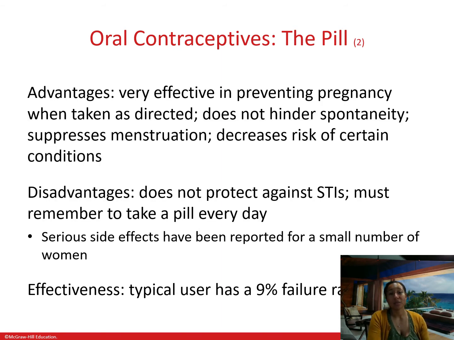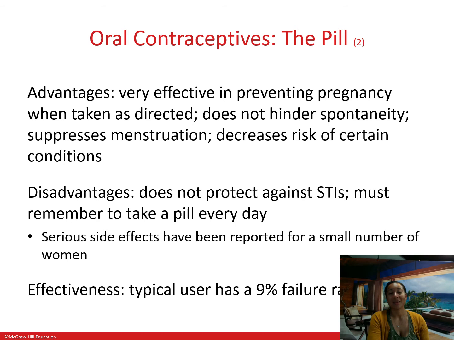Advantages of OCs: very effective in preventing pregnancy when used correctly, all right, when used per the manufacturer's instructions. Disadvantages: does not, again, protect against STIs or STDs. You have to remember to take the pill every day and preferably at the same exact time every day. A lot of females will set an alarm on their phones for this and just carry their pills with them, so no matter where they're at, they're able to take it.